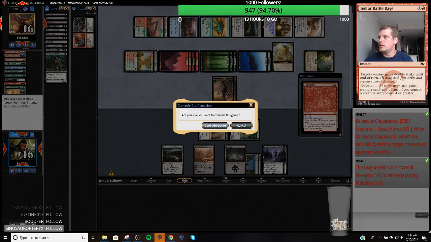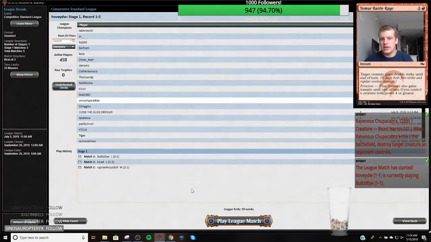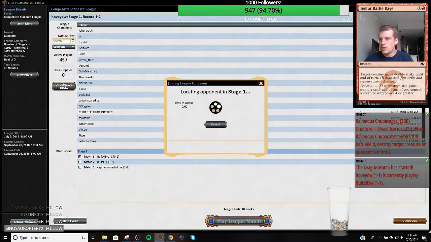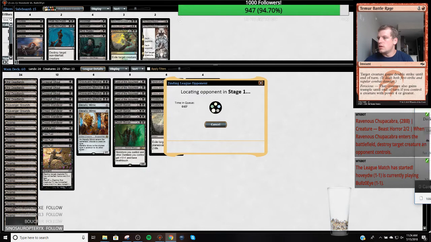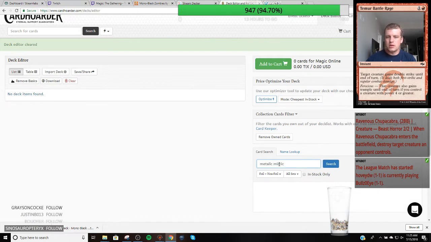So I definitely want to put these in here, and then I'm going to play out the rest of this league, but then get those cards ready. So load deck, let me go to the list. Just do this while we're loading. Metallic Mimic.